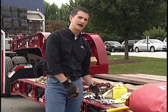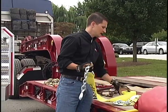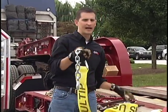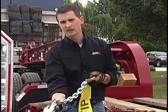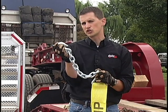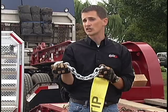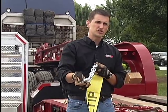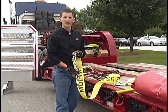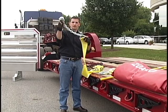The next item I want to go over are straps. We get a lot of questions on the straps we use here at Daily Express. This is a 4 inch nylon strap — it's got a chain end on it, also called an anchor hook or chain grab on the end. This is what we'd rather see rather than flat hooks. We pretty much require these chain ends on our straps here at Daily, because a lot of times we're using our straps just like a chain, going at angles. As you can see with these heavy haul trailers, they don't have rub rails to go into with a flat hook, so we want this 4 inch nylon strap with the chain end.